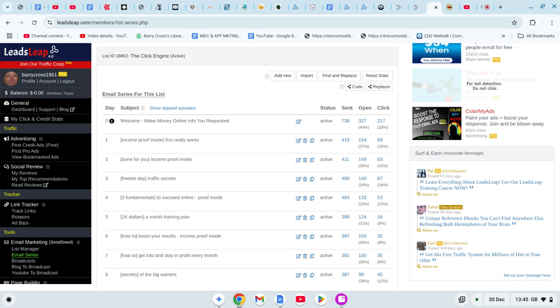So another reason there. Because you get opens, that means you're going to get clicks. You need clicks within your emails. If you're not getting clicks, you're not going to make any commissions or sales. No one's going to buy, because they're not only not opening your email, they're not even going to be able to get access to click on your offer where you can earn commissions. You'll see the click engine is one of my offers here. I use funnels, lead capture pages, autoresponder follow-ups for the majority of my offers that I promote.